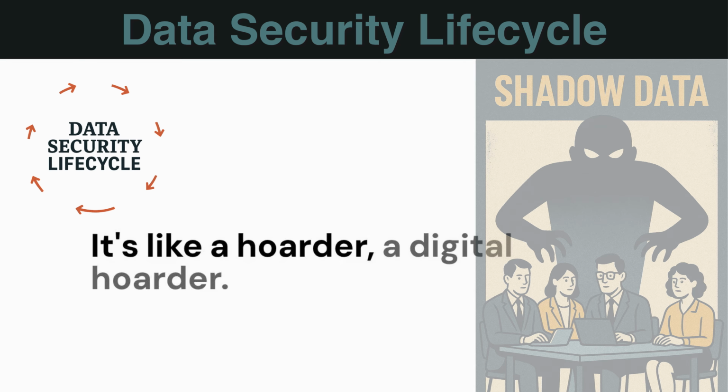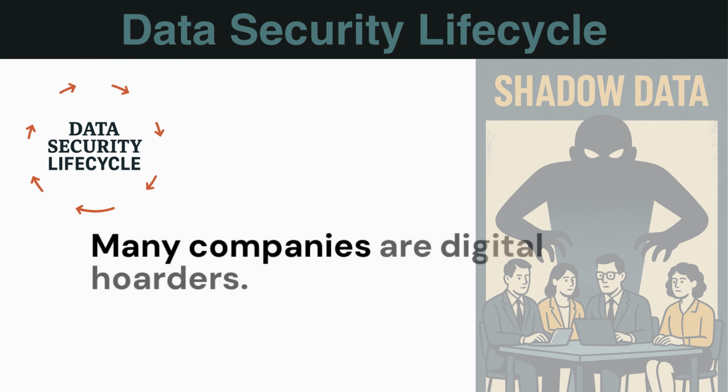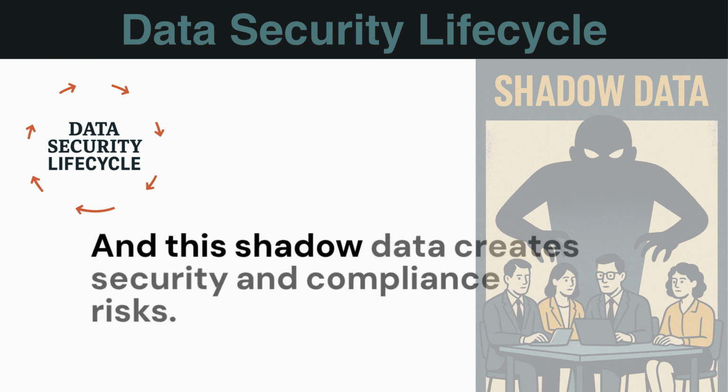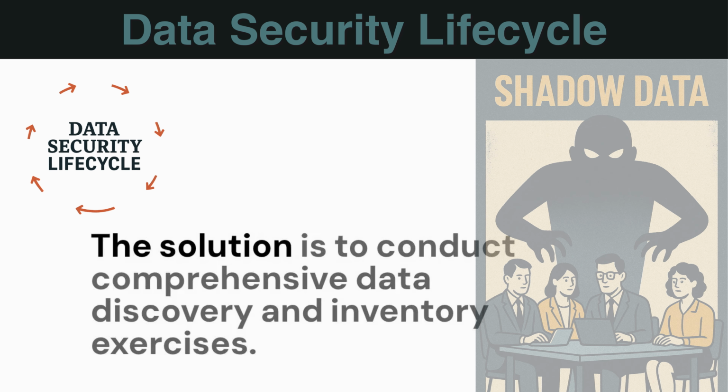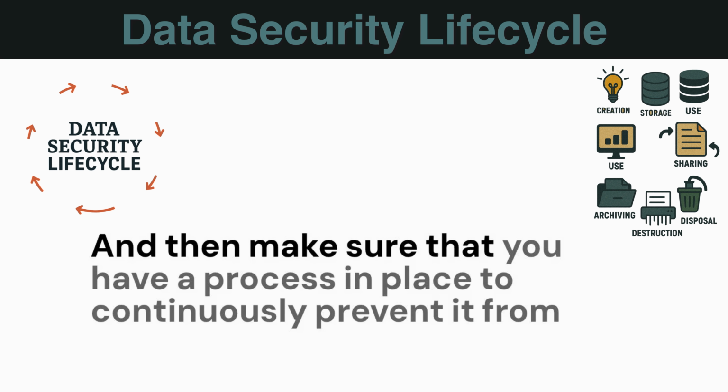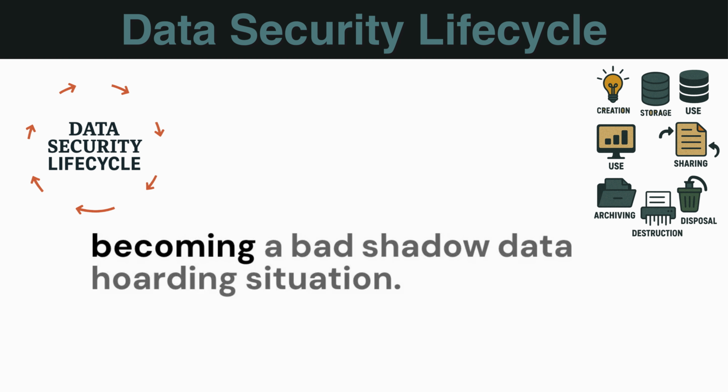It's like a hoarder, a digital hoarder. Many companies are digital hoarders. So this is shadow data, and this shadow data creates security and compliance risks. The solution is to conduct comprehensive data discovery and inventory exercises, then maintain that inventory ongoing. So you're going to fix it and then make sure that you have a process in place to continuously prevent it from becoming a bad shadow data hoarding situation again.